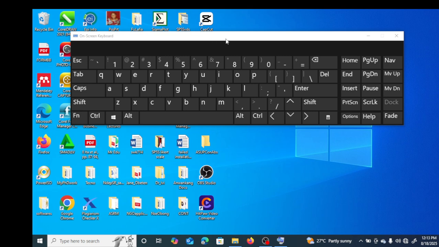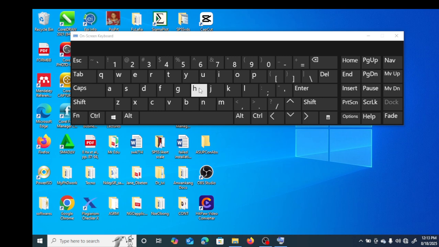So before we begin the process, I'd like you to understand that the keyboard usually has 5 parts: the alphanumerical keypad, the functional keypad, the special keypad, the cursor movement keypad.